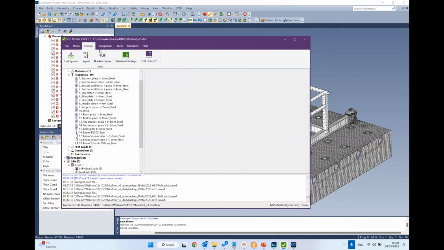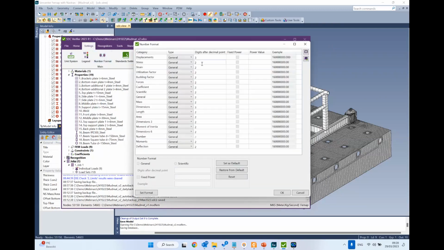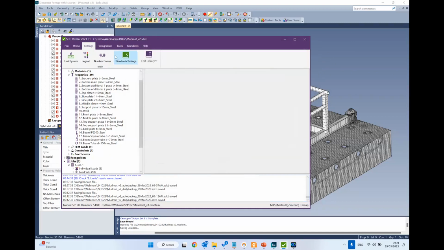Here is also the library, the format for legend and numbers. By the way, let's immediately adjust the numbers. By default, it's all in general numbers, but I would like, for example, to set scientific for stresses and see them in megapascals. Let's say 6 set. Okay. And here's the library of the cross section. So that's the standard things, but in a bit more organized way.